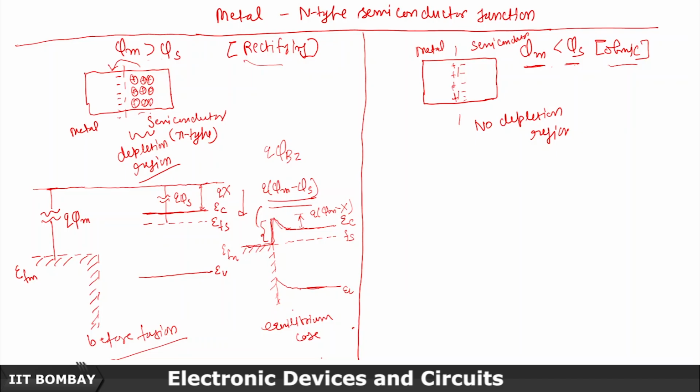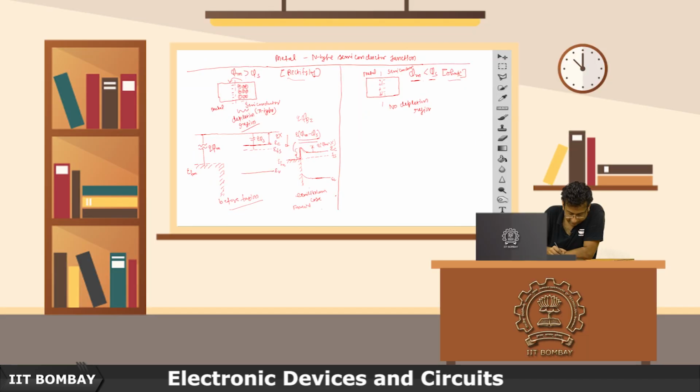This is what we discussed in the last lecture, that if you apply a forward bias or a reverse bias with respect to this n-type semiconductor, the forward bias will reduce this barrier for electrons. So electrons can move from the semiconductor to the metal with the forward bias voltage. But if we apply reverse bias, this will go further down, so there will be no movement. It's a unidirectional kind of thing. On the contrary, from metal to semiconductor, this barrier potential is always there, and no electron will move from there to there in such a scenario.